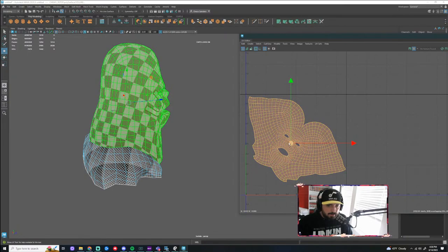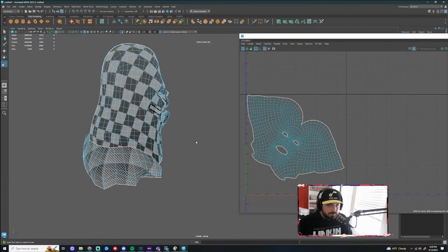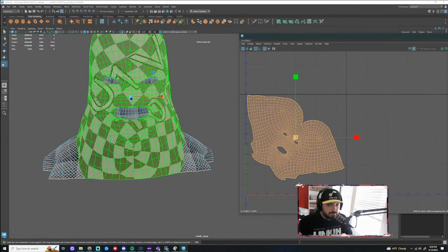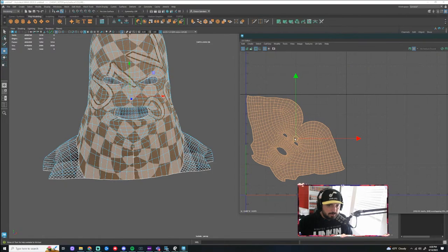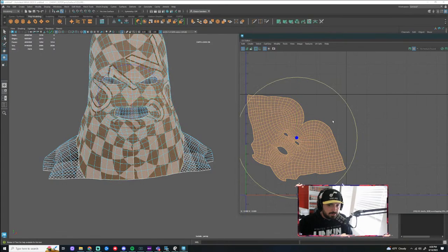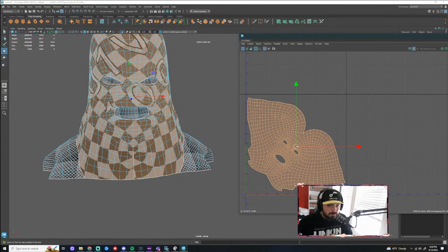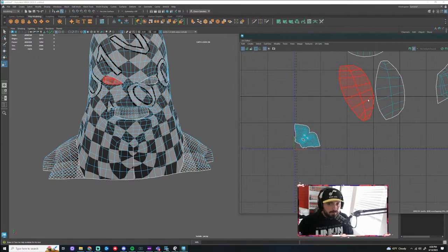The thing is here, and I don't mind it if you do, if you have some accessories, you could always do a separate tile set. Like his face and everything here could be one tile set. You could have one texture for this. It's a little different to how we approach the weapon, but we can have separate tile sets. So if we want to maximize the space that Chewie's head can take up here and really give him the opportunity to have a quality texture, we can have a texture set for his head and we can have a texture set for the rest of it, right?